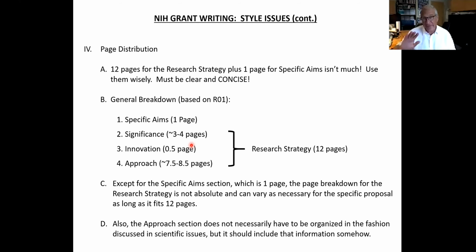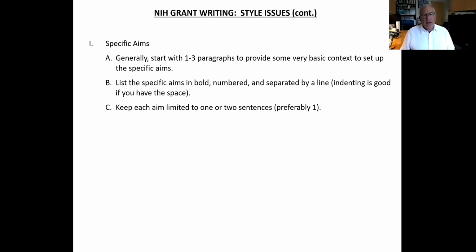You ought to be able to say what's innovative about the grant. First of all, it should be obvious, right? So I just never waste too much space on that. The approach section doesn't have to be organized as I discussed in my prior slides, but all that information, all those scientific issues, should be addressed in the approach section. So just a little more specific information.